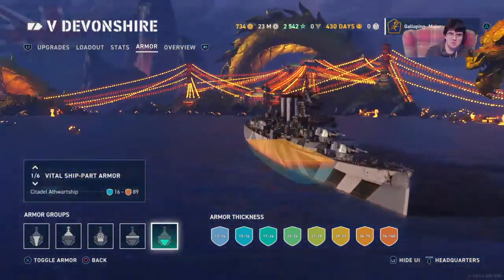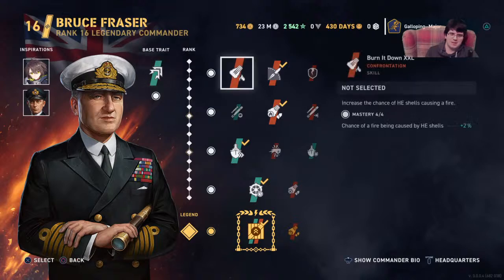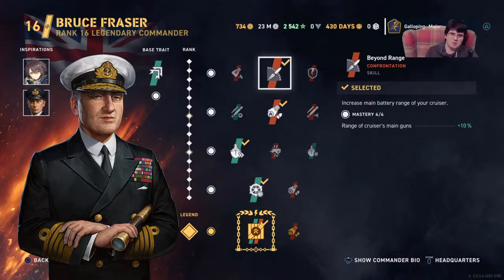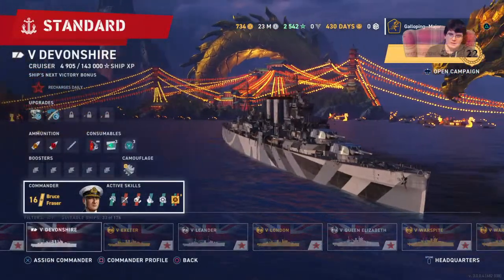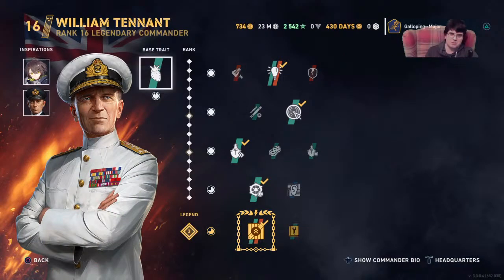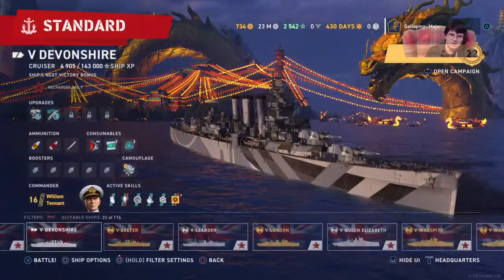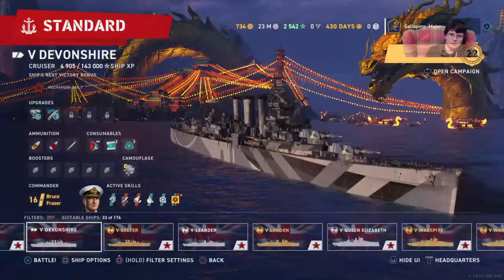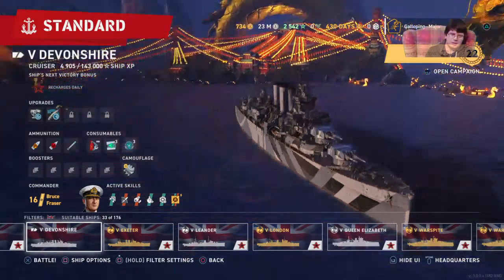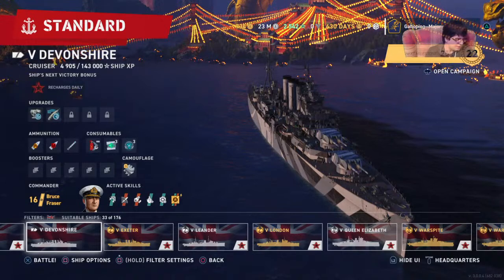Let's just say you want to be playing at range, and that is one of the reasons why I'm going for this commander build, to give me that range, give me that manoeuvrability. Additional repair party is a must. If you're not going to be going for Fraser, I'd probably recommend TENNANT. If you're going for TENNANT, very similar build, same inspirations, but more speed, more manoeuvrability, more repair parties. I'm just going for Fraser because I prefer having range over just knowing some information. When you're playing at some ranges, you should be able to be switched on enough and keep an eye on it.